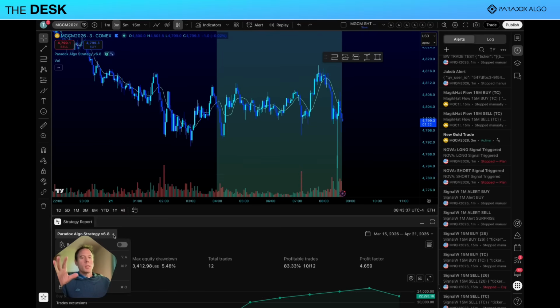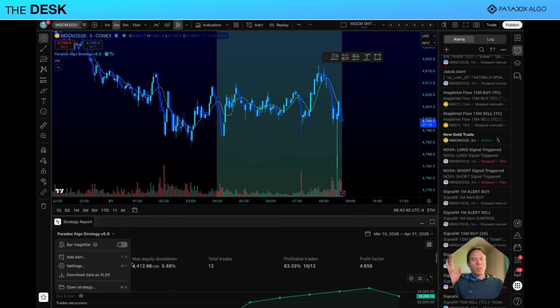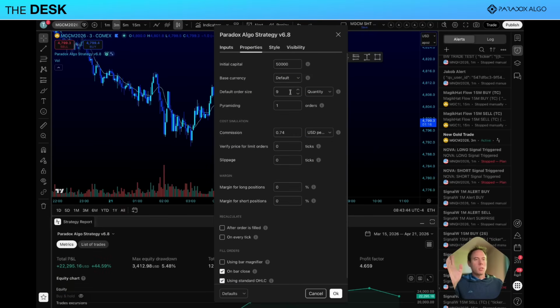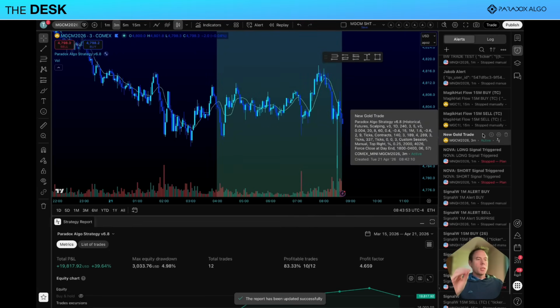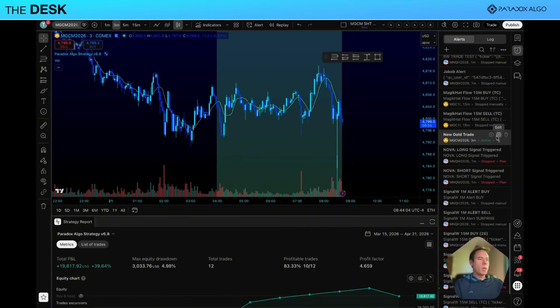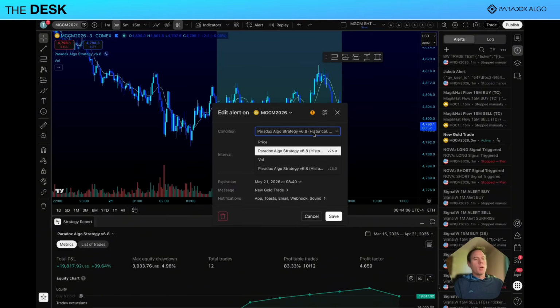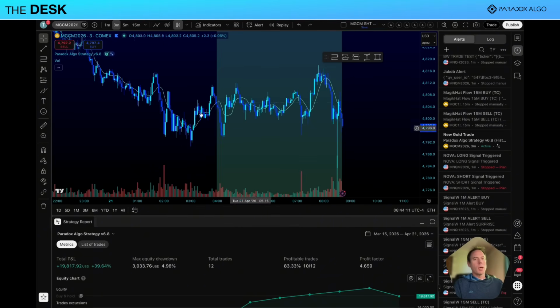That also means if you make any changes into the strategy, if you change anything here, the default order size, whatever, you change this to 8, then no longer is there an alarm clock there. The new gold trade will still be sending 9 contracts, even though I changed it to 8. The alert will always be tied into the original settings that you put there. Now, if I just changed it to 8 and I'd like it to be 8, then I go to edit and I click this thing right here, and it's always the one on the bottom. Then I click save. The alarm clock is now there. It's now trading 8. It's so important that you do that every single time.